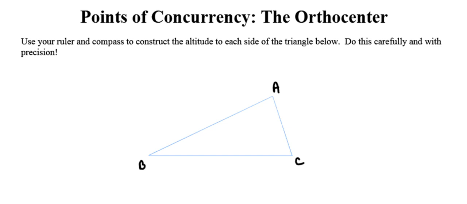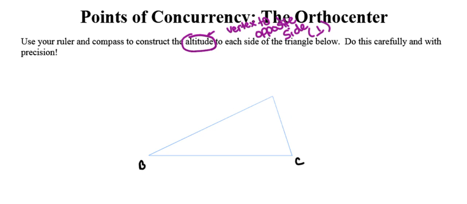Before we can construct it, it's helpful to know what the altitude is. Hopefully you remember from our previous discussions that the altitude is going to connect a vertex to an opposite side in such a way that the angle formed with the opposite side is a right angle. So I'm going to say vertex to opposite side, or it can be an extension of that opposite side, in such a way that it forms a right angle or is perpendicular.